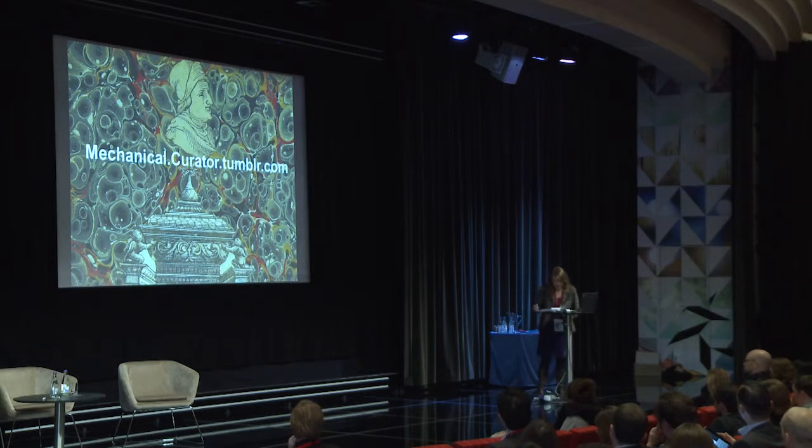But we decided to look at that collection and see it as a data set, a gigantic data set, and ask what can we do with it? One of the guys from BL Labs is a developer, and he very simply wrote an algorithm which would take the images out of all of those page images. That has been churning away, and he loaded it so it would just show up a random image from one of the books with a link back to the catalog. But that was it from those 19th century books.